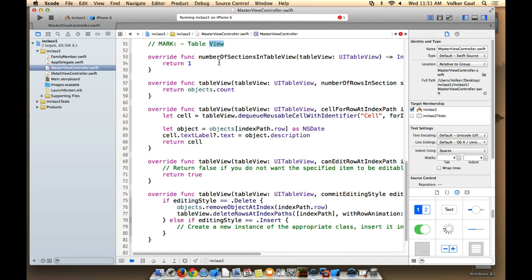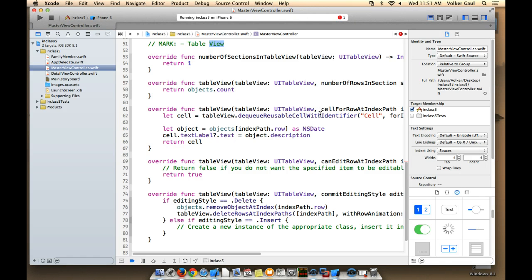But that's your regions. And here are the table view prototypes. We've seen this one. How many rows? We didn't see this one because it was optional. How many sections? We could delete that and it would work fine because we only have one section. But if you want to have multiple sections, you can. Each section can have different cell layouts. Each section can share something, all kinds of things you can do there.